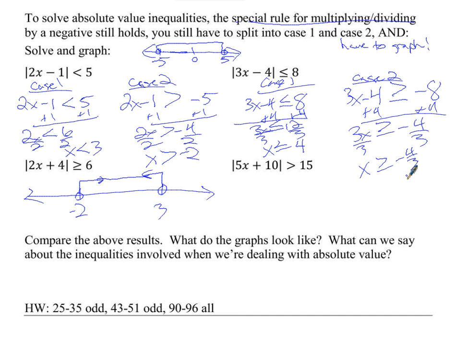We need those two answers on our number line. Negative 4/3 on the left and positive 4 on the right. That's good enough. Greater than or equal to for negative 4/3 tells me solid dot up in this way. Less than or equal to for 4 tells me solid dot up in this way. Is this supposed to be an and statement? Is it supposed to look like that?